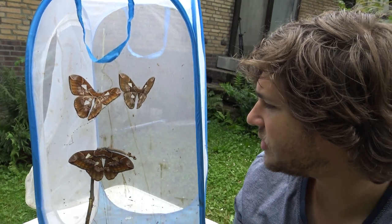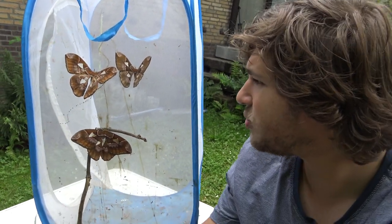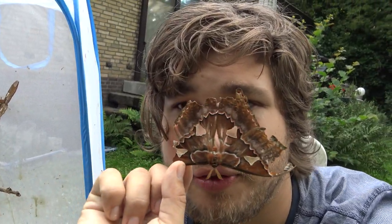So that's great, right? Nothing to complain about. Well, there is one problem. They're all females. This is three females. And here is the male, the first one that hatched. As you can see, it's dead. It's absolutely dead. Can you see it?